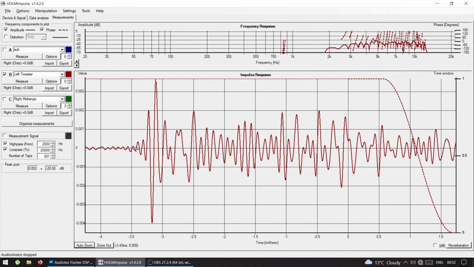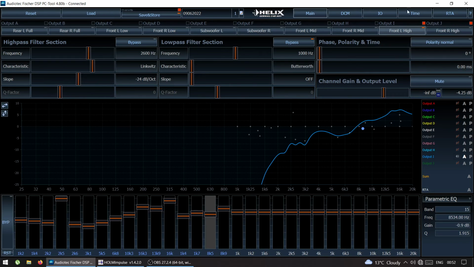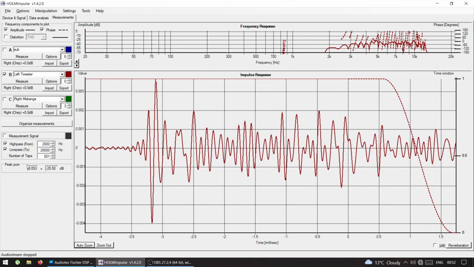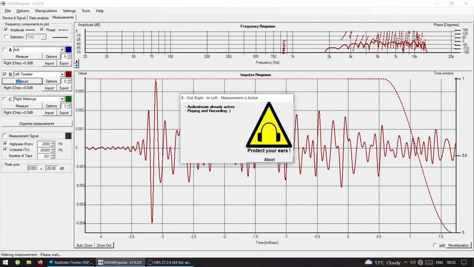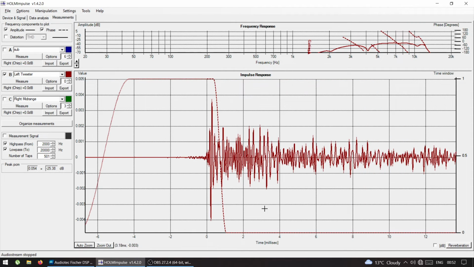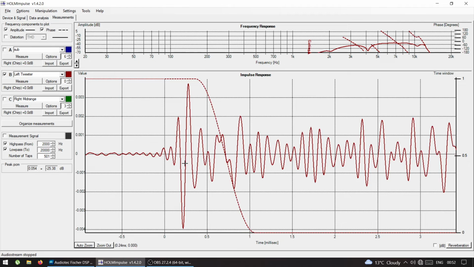That's 3.4 milliseconds. Let's add 3.4. Take another measurement. Cool. Now it starts at 0. There we go. Starts at 0.